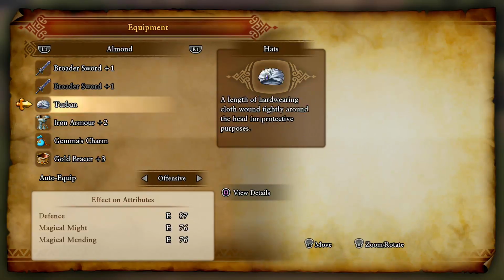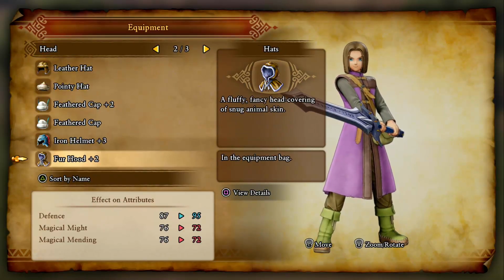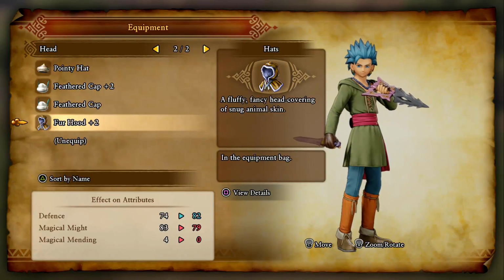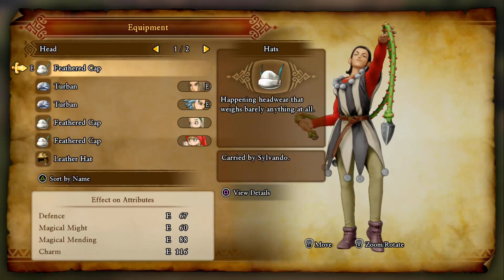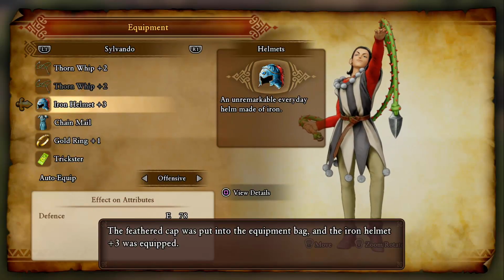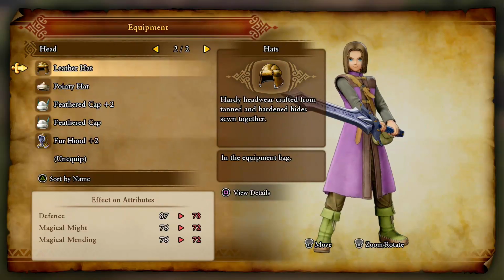All is good, all is well. Now let's see, there's the iron helmet, and... Wow, the fur hood is actually better than the helmet. Okay, but here's a question. How many people can wear the iron helmet? Not you, I would doubt it. What about you? You can! Alright, then you can have the iron helmet. I just wanted to make sure that somebody who could use it, could use it.